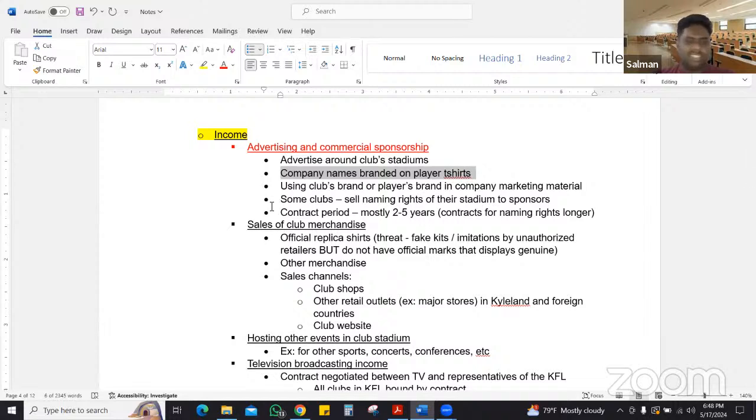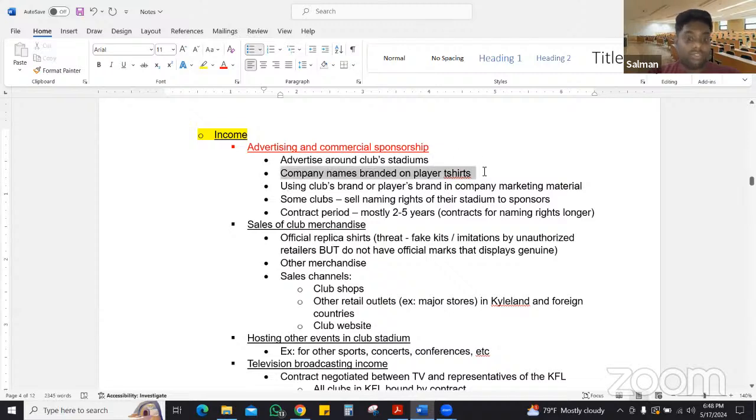Even in cricket, see all of these t-shirts. Recently I have not watched cricket for the last, I don't know, 7-8 years. But the last I remember, Sri Lankan cricket was branded with Dialog, if I'm correct. That's how things are. So companies are getting interested in investing money on getting their names branded.